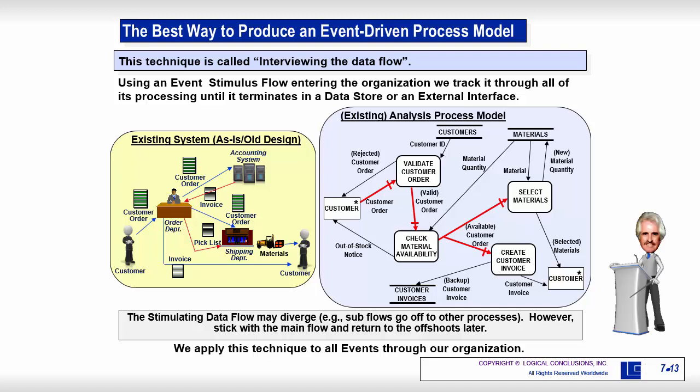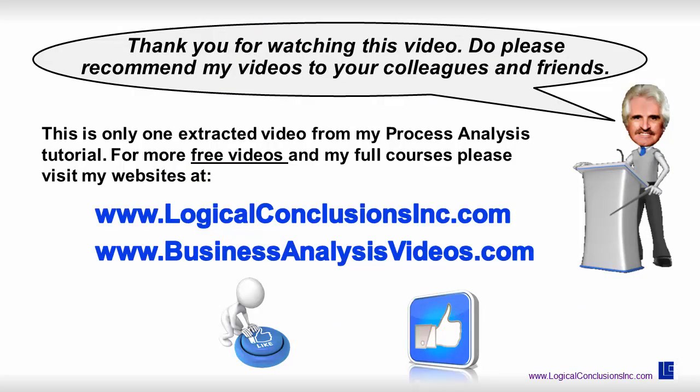Now, you should be able to read all the symbols on the process model on this slide. Notice, to make the diagram more readable in a left to right flow, I have duplicated the customer external interface and used an asterisk in the symbol indicating it's the same customer. That was a comprehensive section.